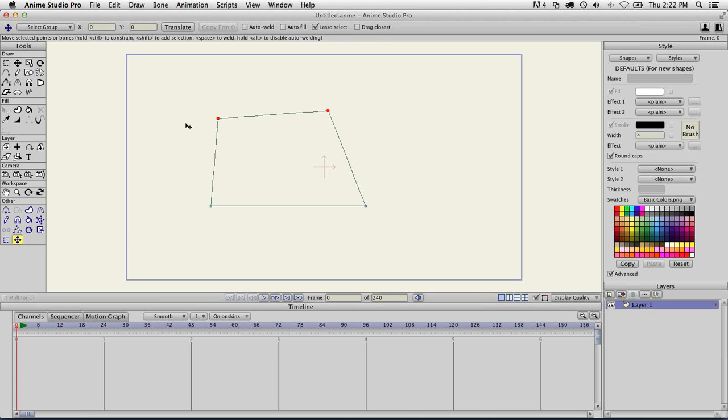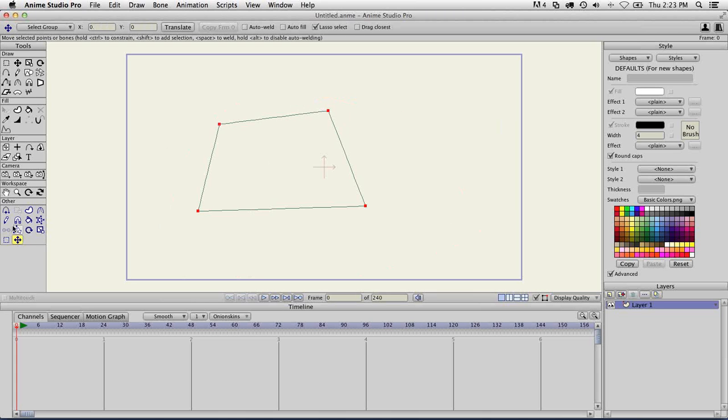But with Phasic's tools, I can come down here, and if you notice up here at the top, it has instructions on how to use the tool. And so you hold down a key command, and you can select multiple points and drag them with the same tool. So you do not have to switch tools in order to take advantage of this feature. And the only way to get this is finding someone who's created these tools that have these extra features.